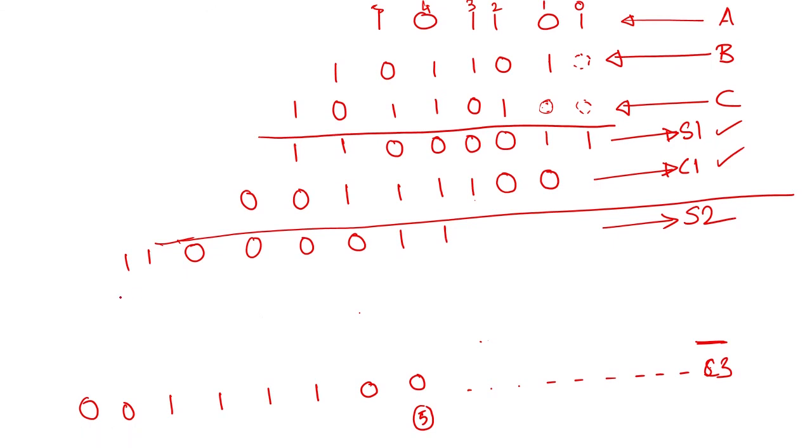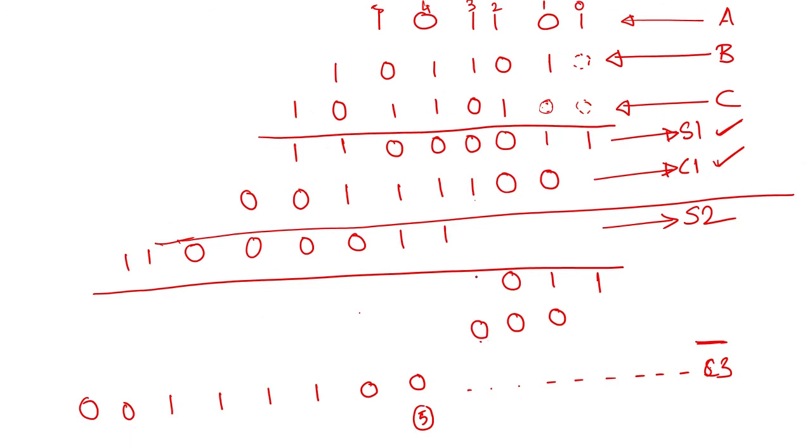Now, what do you do? S1 we got, C1 we got, S2. Now, we got 3 terms. Now, we have to add it. So, this will give you 1 and then carry 0. This will give you 1, carry 0. This will give you 0, carry 0, 1, carry 0, 1 1 0, carry 1, 1 1 0, carry 1, 1 1 0, carry 1, 1 0 1, carry 0, 0 0 0 0, 1 0 1 0.